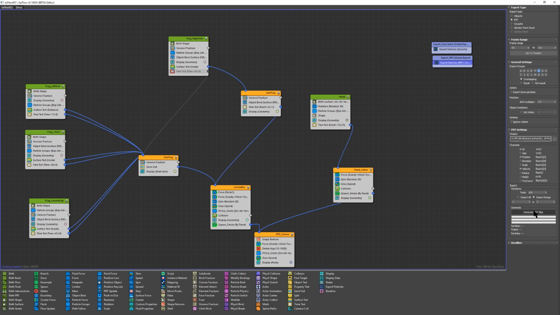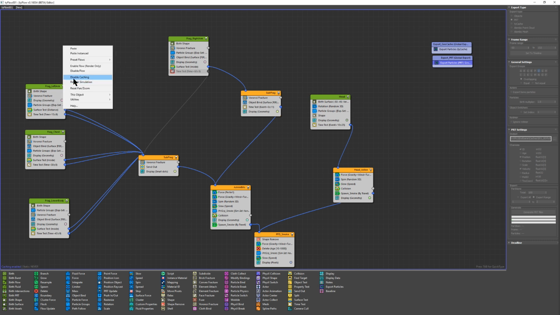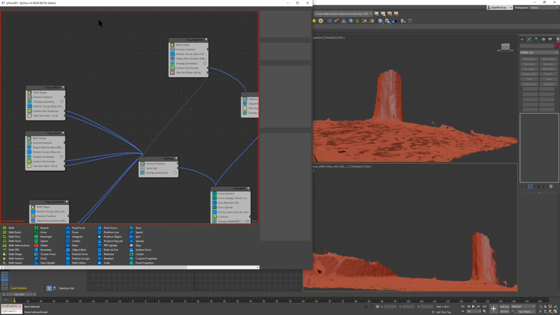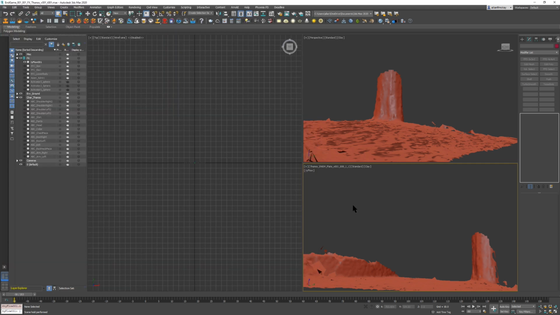We'll be able to bring this in and work with Phoenix. Okay, so that's complete. I can right click and disable this. Oops. Disable flow, enable caching. Okay, so that's turned off.